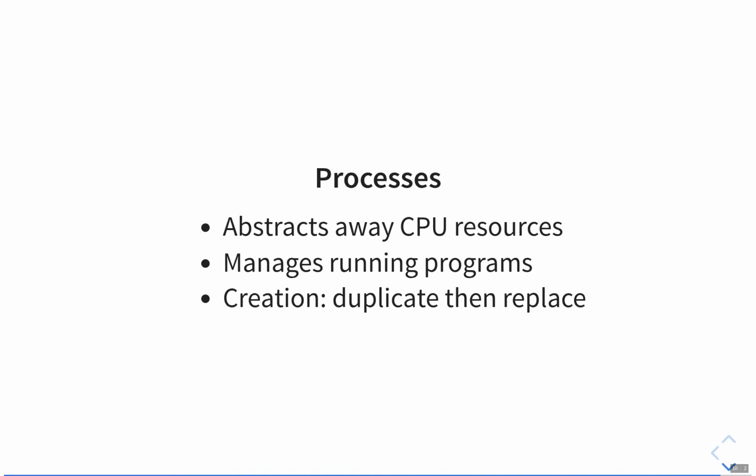And the way we create processes is sort of like cell mitosis. It's always through duplication. And we duplicate processes in this way by using the fork syscall. And then once processes are duplicated, in the child process you would run the exec syscall to replace that child with a new command instead. So only fork creates processes. Exec does not create a process. It replaces an existing process with a different process.